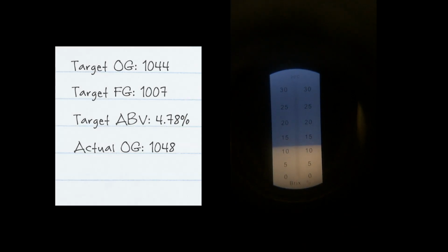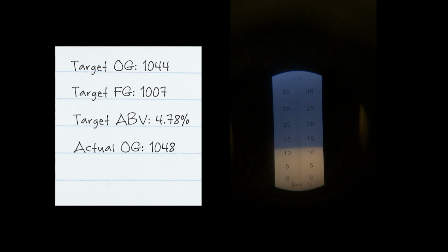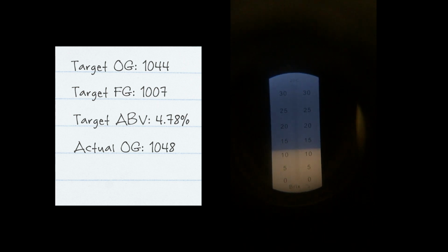There we go. So just taking a gravity reading using my refractometer, and we've got about 11.8 bricks, which equates to about 1048. So slightly higher OG than I was looking for, which isn't a bad thing. Very happy with that.